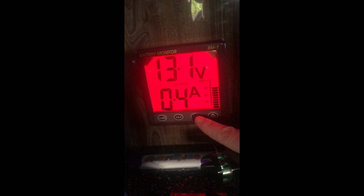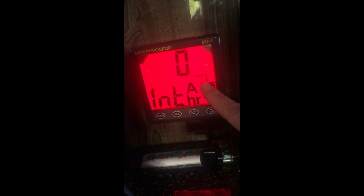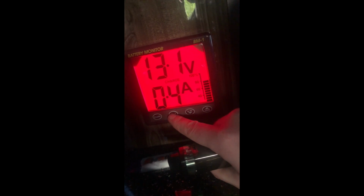So I think either I've got it the wrong way around, or the cheap Chinese thing's not working. I've had nothing going in. I think that shows per amp, so obviously if we're on 0.4, it's not going to show. At this current rate, time to charge will be 63 hours. Mint. Happy with that. I think this one is more inclined to tell the truth, because it's monitoring the battery a lot better than the other one. I am surprised that it's not showing a current, because it doesn't give you an option to change any settings on there. So see how it goes anyway. See what it's like when we get bright sunshine.